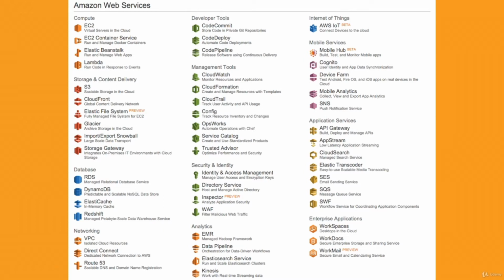Amazon hosts all the infrastructure, networking, and other parts, and we have to deploy our application and get involved to use the services. As you can see here, these are a few services of Amazon Web Services. These are the facilities and tools that we can use from all the categories: compute, storage, content delivery, database, networking, developer tools, management tools, analytics, mobile services like Cognito, which is very popular these days, enterprise applications, and other applications.